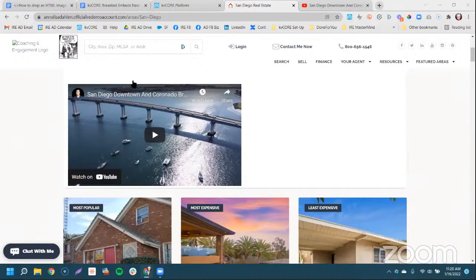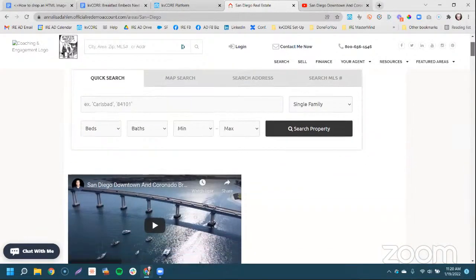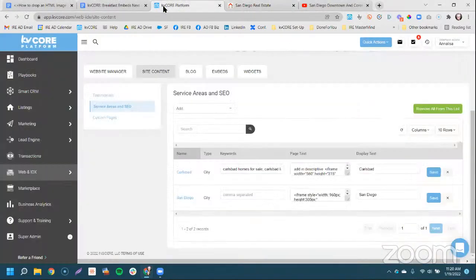So there's all sorts of cool, groovy things. And everything we did in here on this page for the SEO is the same thing you can do in a custom page and a blog and a newsletter. So you can use all of this content again and again and again with all of those different facets of communication. So let's talk a bit about the other areas of which we can add this information.